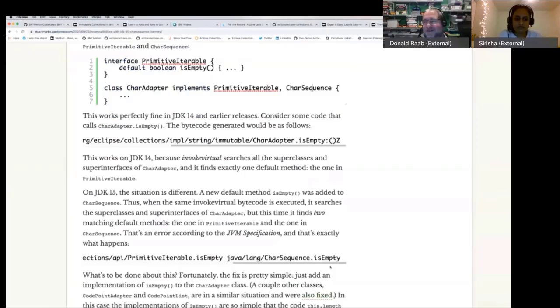Now, you think, well, that's not such a big deal. Except that what this has uncovered is that if you add default methods to interfaces, you have to be careful that someone else out in the universe doesn't already have a default method in another interface, where you might have a diamond hierarchy where both interfaces are implemented. Because if you do, you're going to break them, especially if you're an interface in the JDK, which potentially has millions of opportunities for folks to mix and match things, right? And that's what effectively happened here.